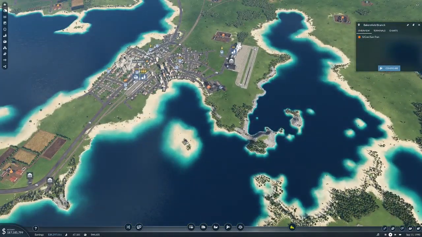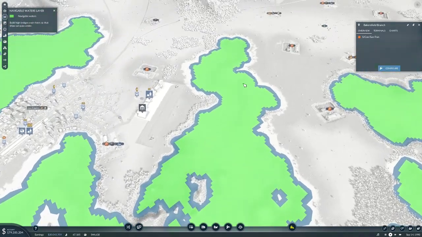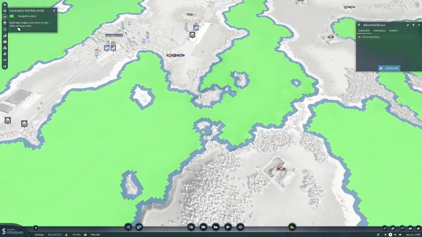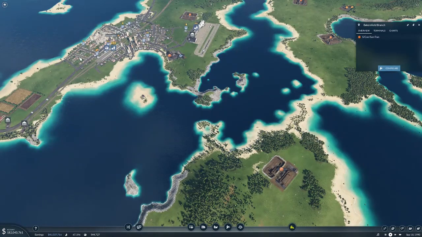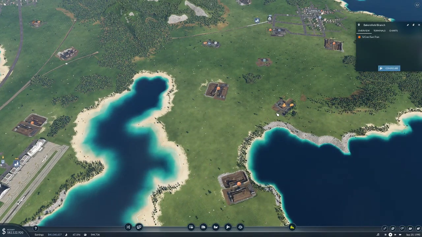How do I open up the layout thingy to see navigable waters? So it says it can, or it says it's good water. Build high tide, high bridges, okay. So we should be good, hopefully.